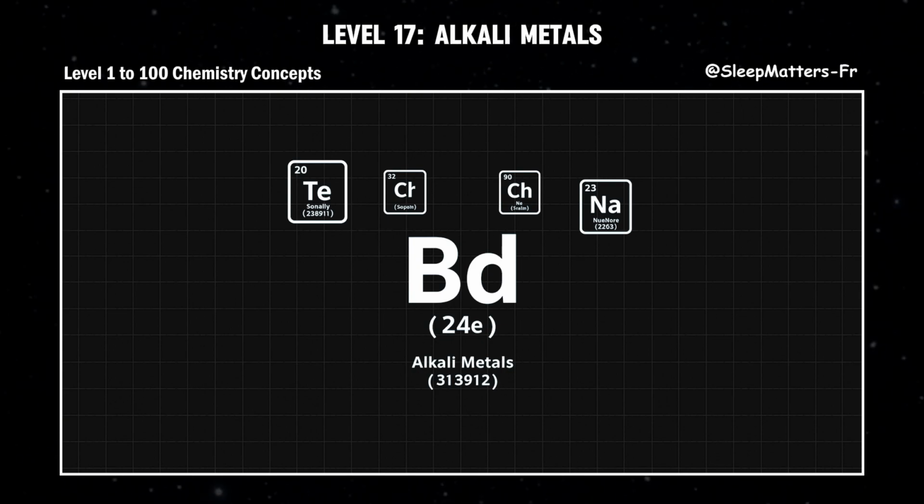Sodium, a metal you can cut with a knife, bursts into flames in water. Potassium, even more reactive, explodes with violet light. These metals are not just dangerous, they are desperate. They have only one electron in their outer shell, and they will do anything to give it away. They do not bond gently, they attack, they burn, they explode.